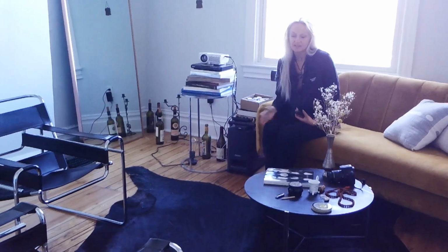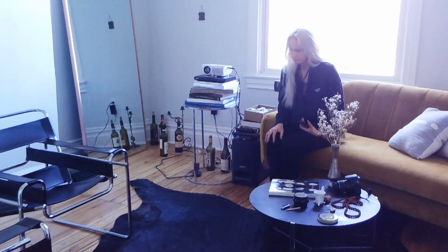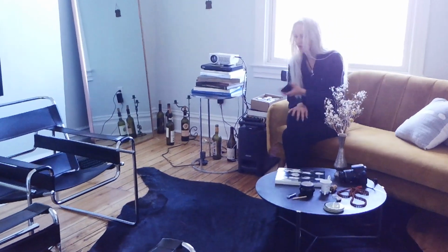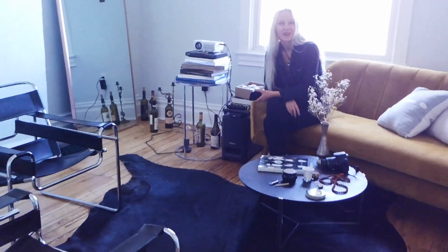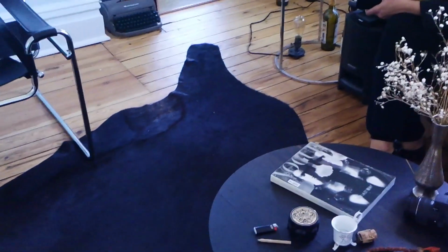And it's timeless too. You all know how I despise trends and how I don't like buying things because they're cool for the first 30 seconds. This is always going to be beautiful to me. So it's going to have a longer lifespan. But it also, of course, goes with everything. And it really pulls the whole entire space together. It adds a dimension of luxury to everything. So yeah, it also is a bitch. I have to clean it. We have to vacuum it every 3 days because the tiniest piece of hair or something will show on it. So it inspires you to be a cleaner person as well.